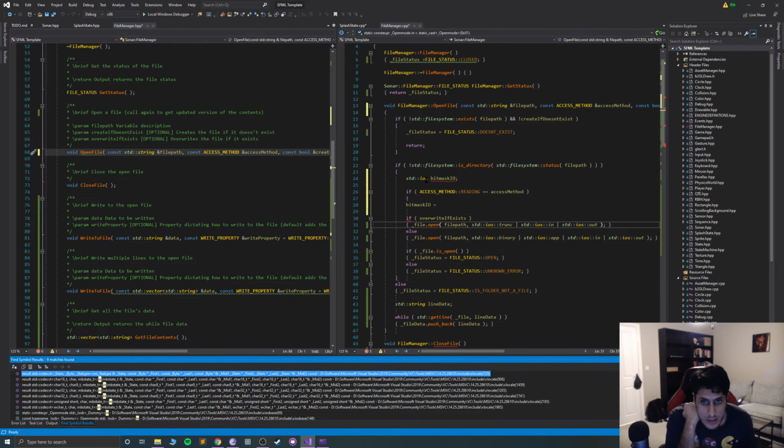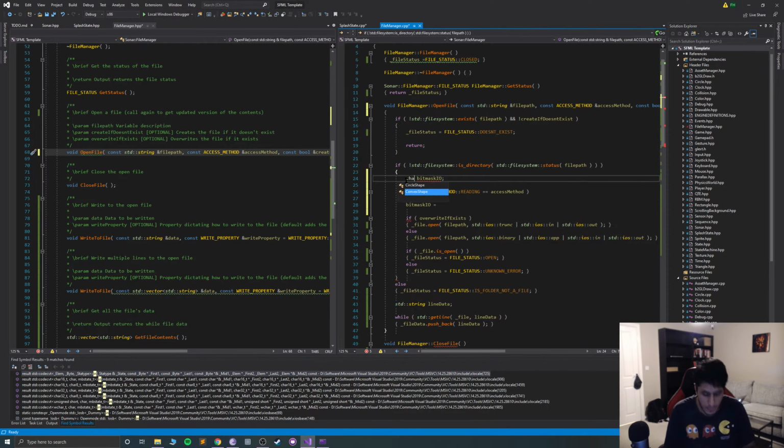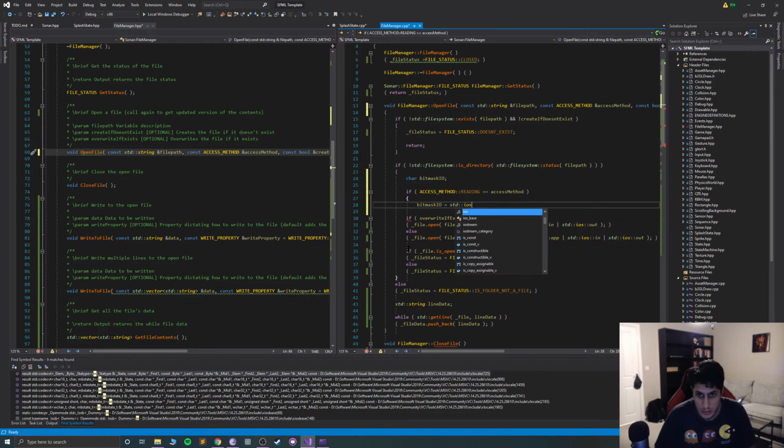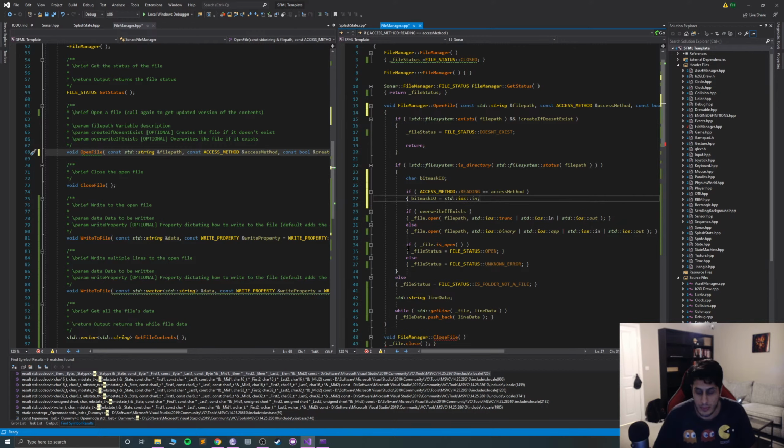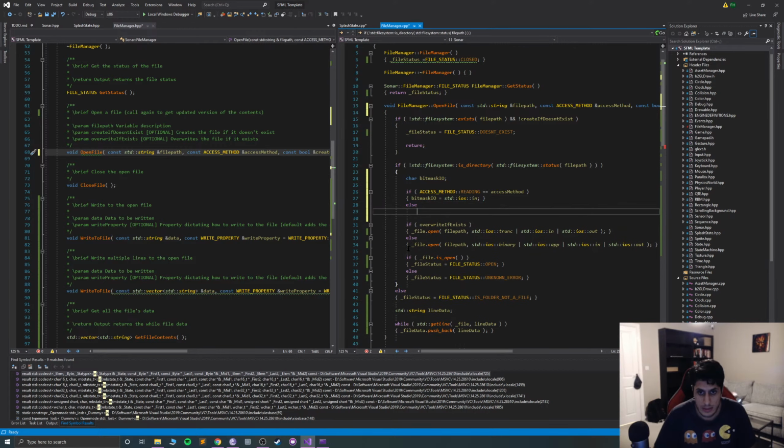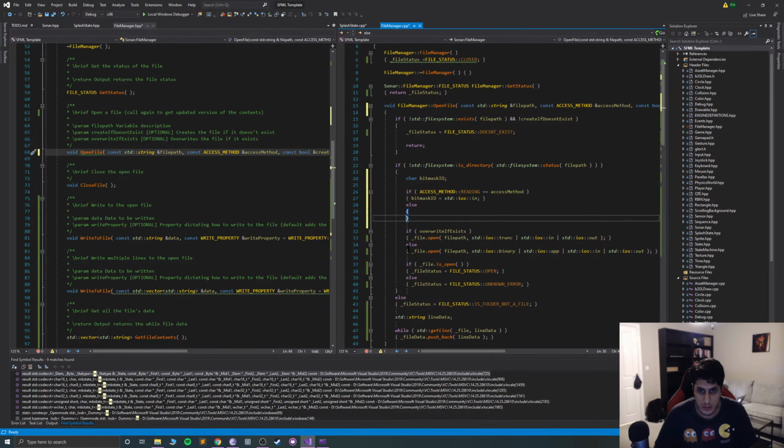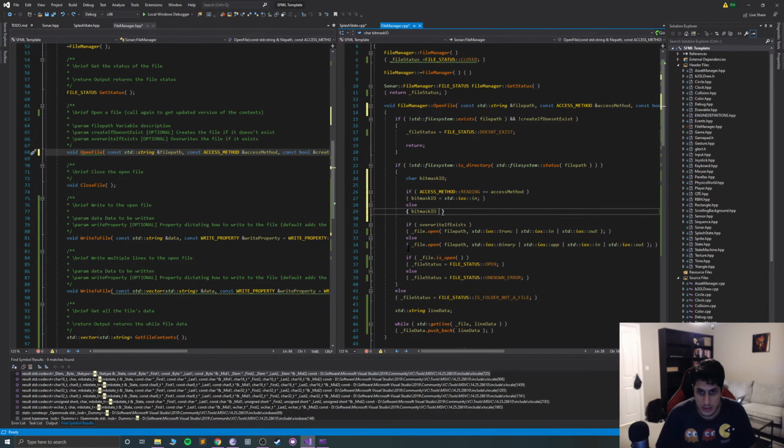These are char. std colon iOS in, bitmask equals std colon iOS out.